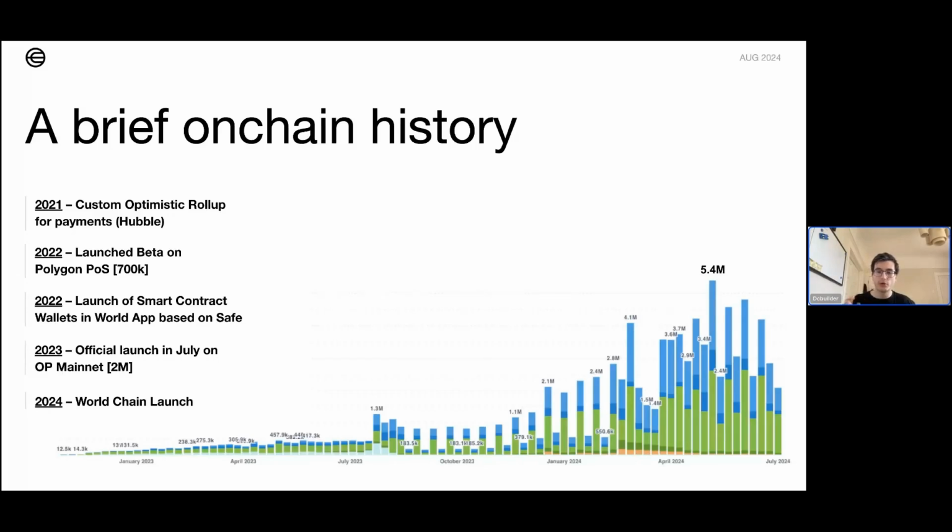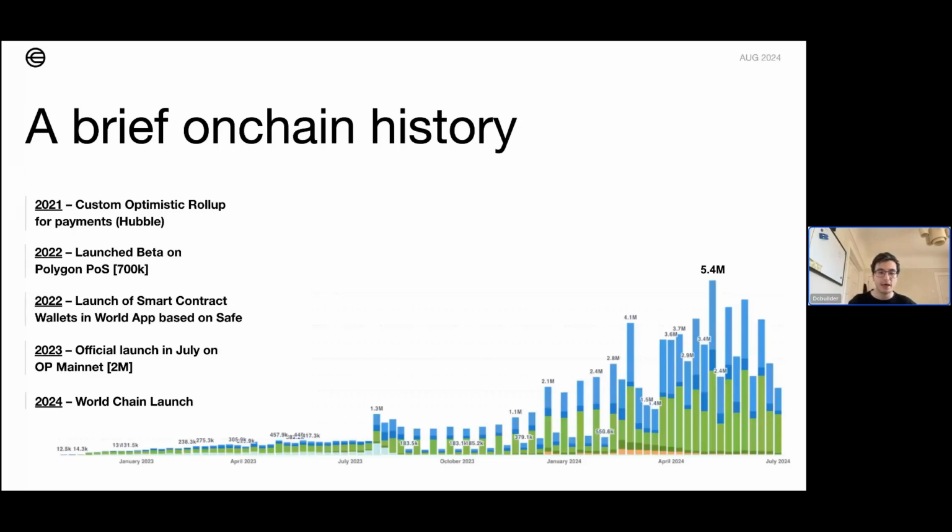So for every Worldcoin user that is verified by World ID, we have deployed one such smart account wallet from Safe, right? Smart account wallet from Safe. And this allows us to do a bunch of interesting things like sponsoring transactions for them. So for every user that interacts with Worldcoin within the World app, they don't pay for transaction fees. And the way that we do this is through this Safe smart account and this standard called meta transactions, which allows us to subsidize transactions for users. So when you're using World app, you don't pay for transactions.